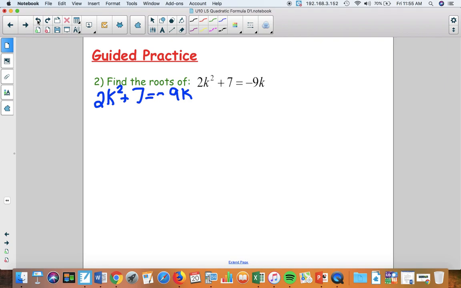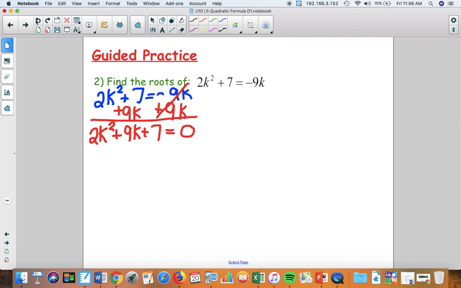All right, first things first, we need to get this equal to 0. So to get it equal to 0, we have to add 9k on both sides. When we do that, that will cancel out. We'll be left with 0 on that side. Just move it over a bit so I have more space. You get 0 on this side. And since nothing combines here, we have 2k squared. I'm going to then put the 9k because this will have to be in standard form. All right, so it's equal to 0. It is in standard form.